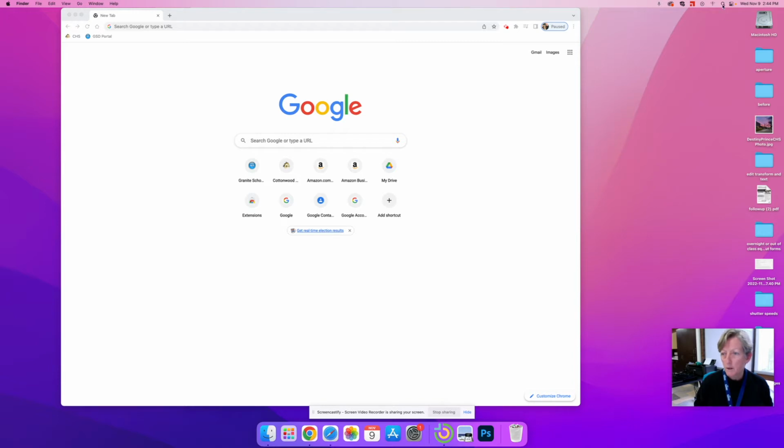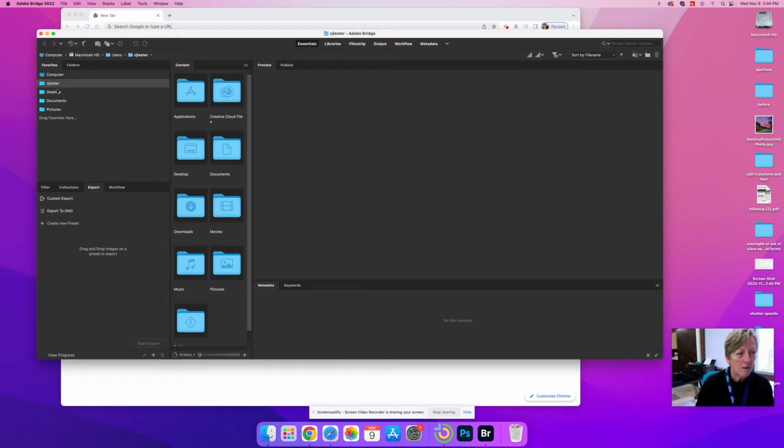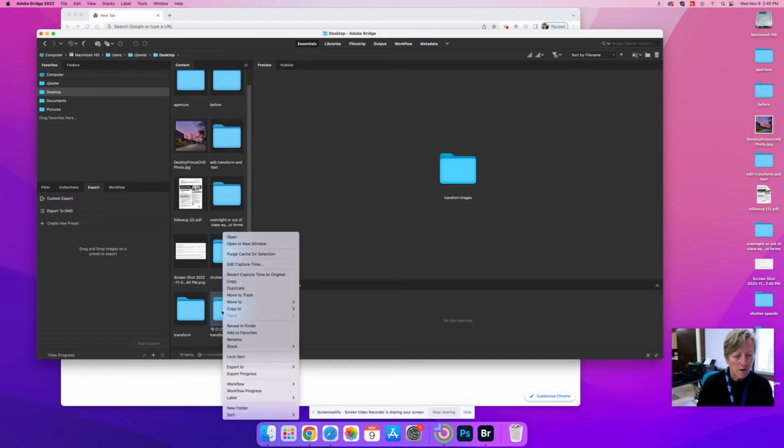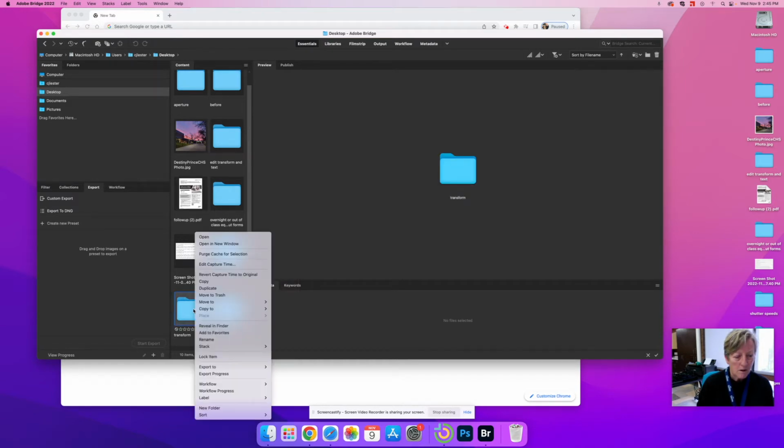I'm going to open Bridge, so I'm going to go up to the magnifying glass and start to type in Bridge. Pick that. I am going to make copies of the picture, so we have 6, and I'm going to rename them what the specific edits are that I'm doing in transform. Okay, so I'm going to desktop. There we go. And we are going to transform. Let's get rid of this one.